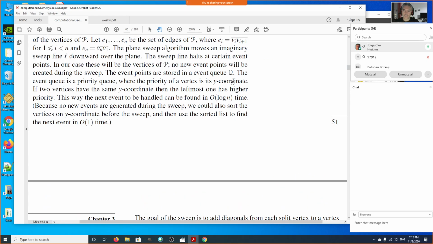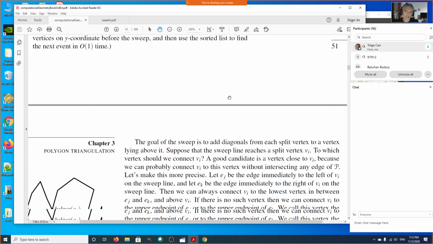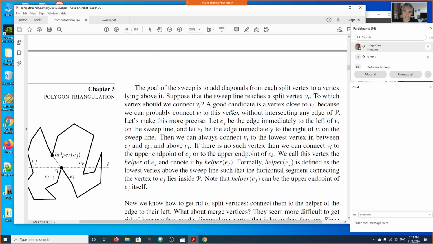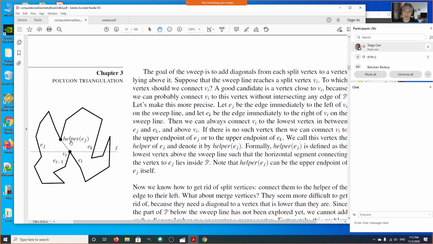Okay. First of all, this plane sweep algorithm is very easy, in the sense that the event queue is static. Only the vertices are going to be in the event queue. So we just need an ordered list of our vertices with respect to their y coordinates in decreasing order.